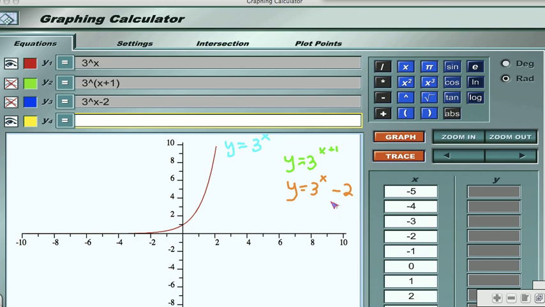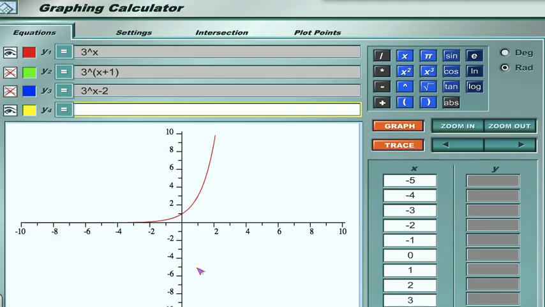When we get down here, this x is the only thing in the exponent, so this is going to have an effect on the y, which means we don't do opposite, you do just what you see. So this says minus 2 for y, so every one of these y values should end up shifting down 2. So let's take a look at what happens on the picture here.